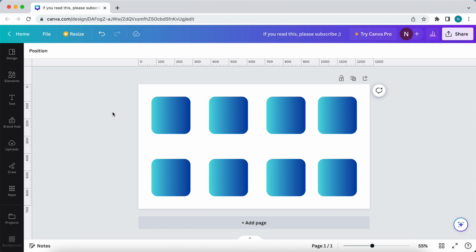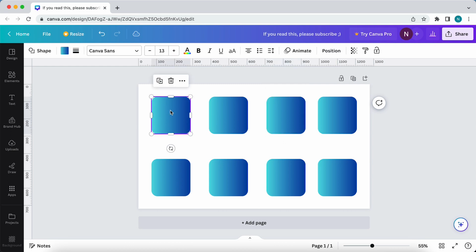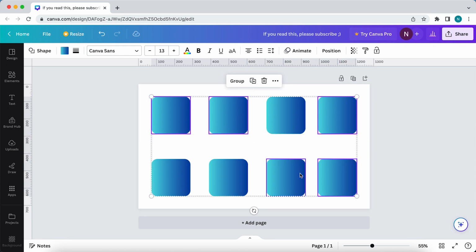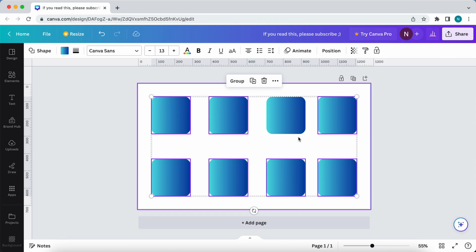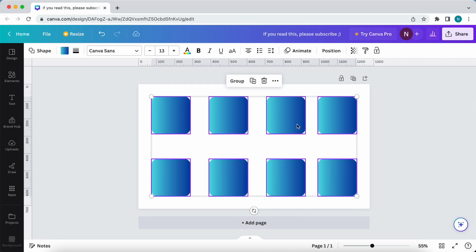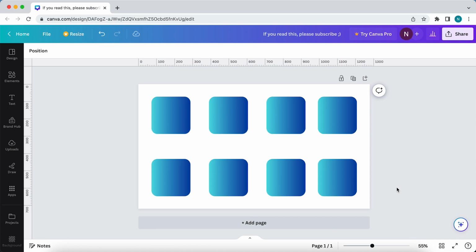But if you want to select every item except for this one, for example, you can just hold down Shift and then tap on it, and now tap, tap, tap, tap, tap, and as you can see, everything is now selected except for this one. So yeah, you can do that by doing this, but now you have everything selected. You also can tap Shift, and now this one isn't selected. So it's really useful. You can play around with it.